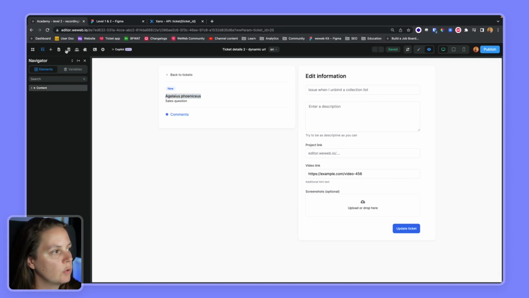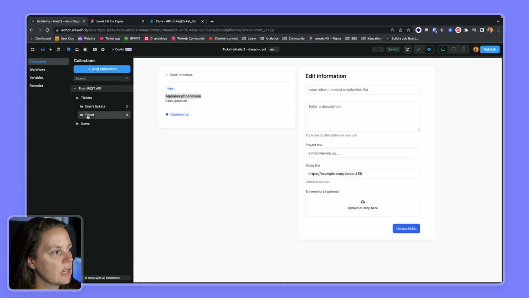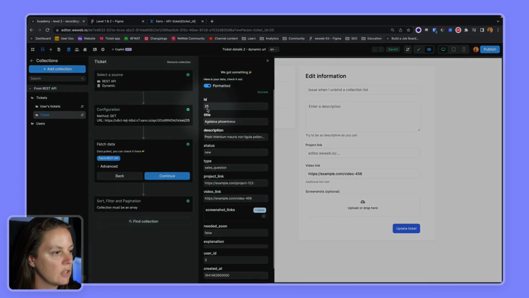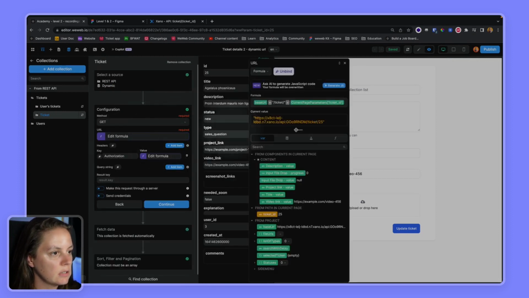And if I go to my collection, now the ticket ID is 25 because the URL was dynamic, so I was able to get the information from this ticket.